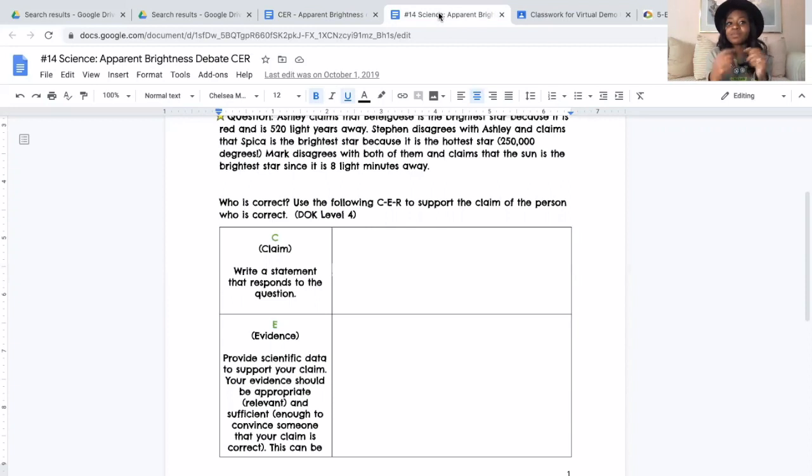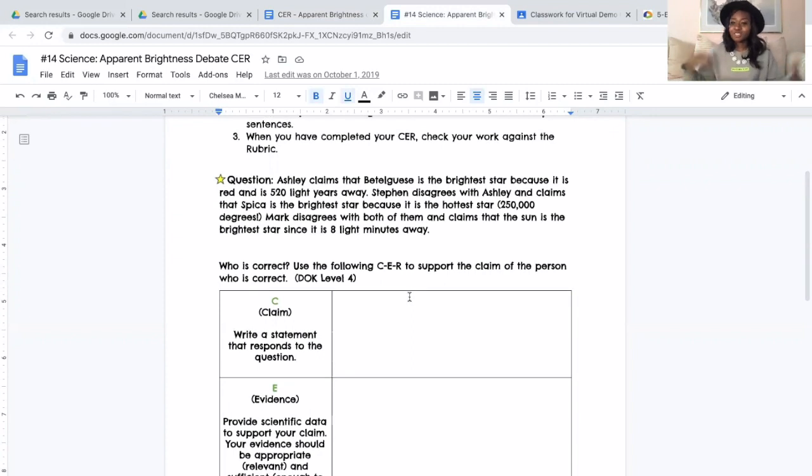And so I would actually use the CER to assess the students' understanding once they've had a chance to dig into the data and watch different videos that help provide more evidence to gain a better understanding of how distance affects the apparent brightness of stars. Students will be able to do different hands-on investigations that would help solidify their understanding. And after all those activities, that is when I would give the CER, because by then the students have gathered enough evidence to help them address and answer the question.